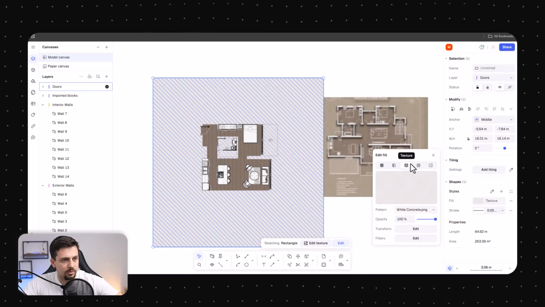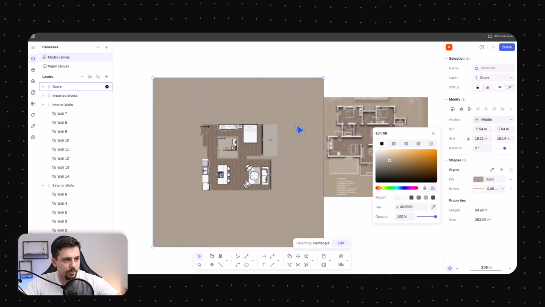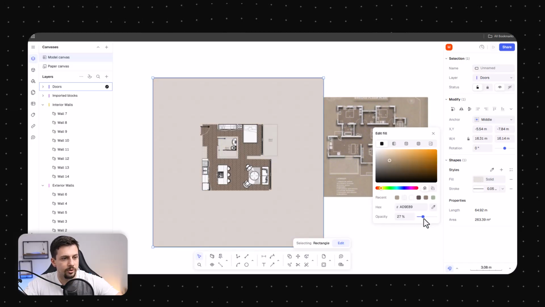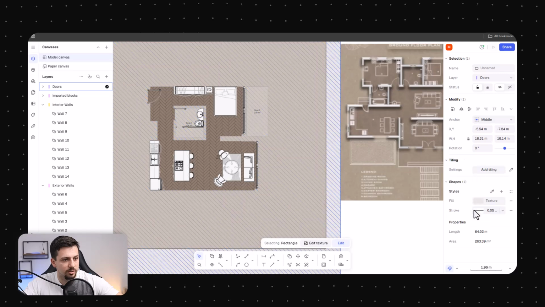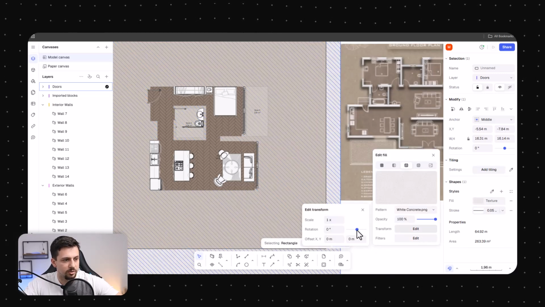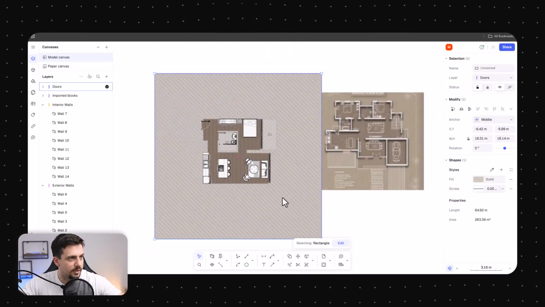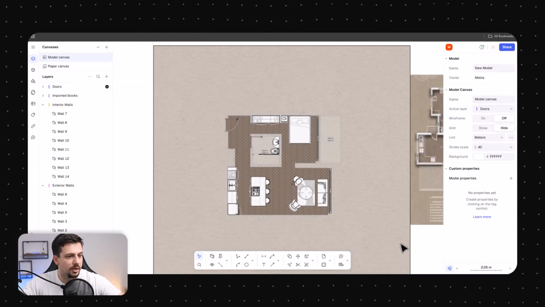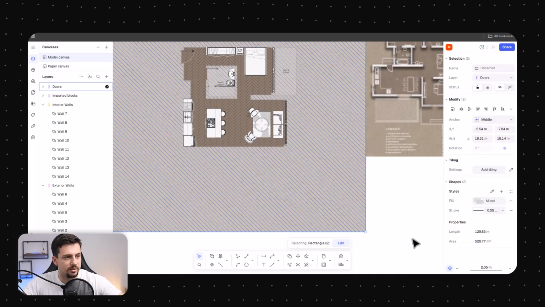Okay, so now let's add a solid fill, which we can color pick right here, and then we can lower the opacity of it. That way it still has some sort of texture like this. So we can even make this a bit larger. That way the texture is more visible. Let's do 10. And now this has a bit of texture, it has a bit of depth. We can select both of these, and then we can send these to the back of the layer.